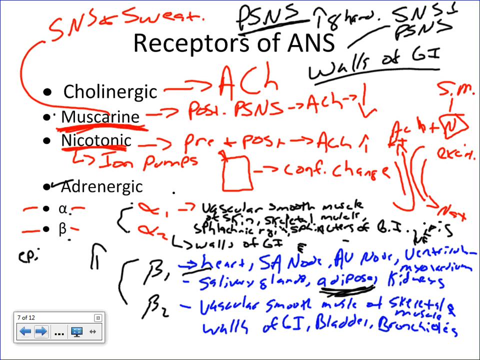Now think about this. What is epinephrine going to do if it interacts with the beta-2 receptors of the bronchioles? When you're in a heightened state of stress, what happens to your breath rate? It goes up, right? You're going to breathe more because your metabolism is going to go dramatically up, and you need to get the heck out of that situation. So your bronchioles are going to dilate. Hence, that's why people carry around EpiPens.